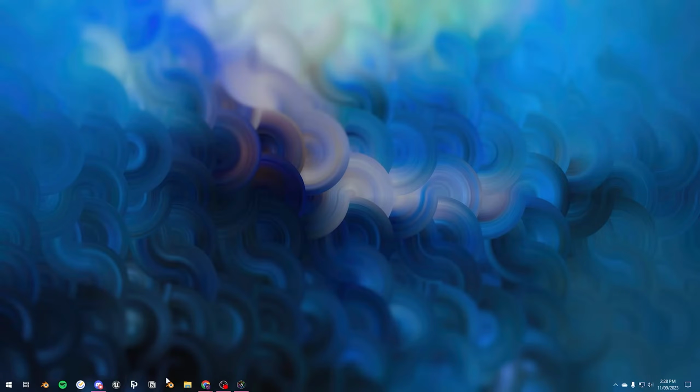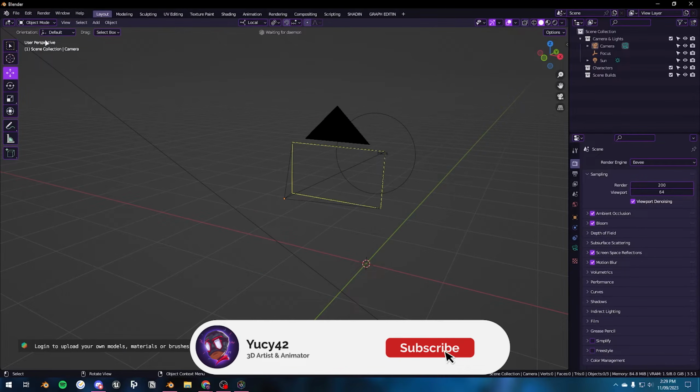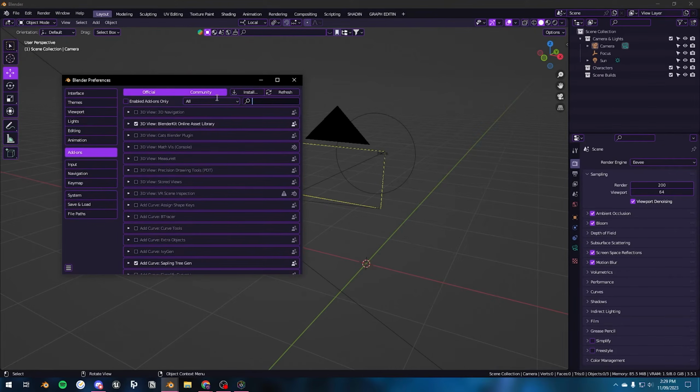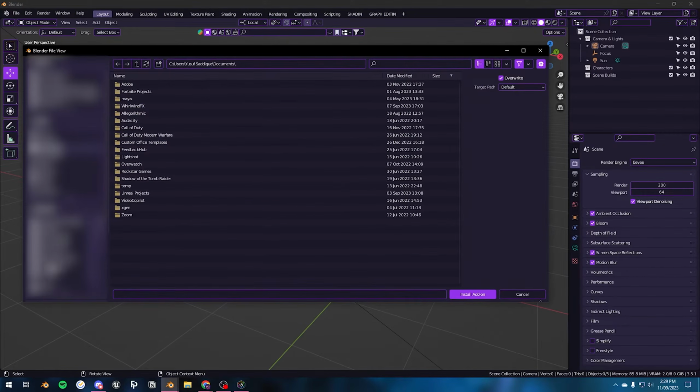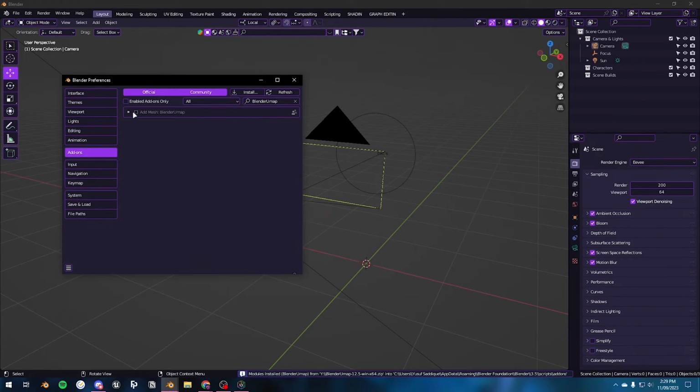And then once you have it installed, you want to open up Blender 3D. That's the software we're going to use to extract the created maps. Then you go to Edit, Preferences, and then here you want to press Install. Go to the folder which you put the file in. Here we go. You're going to press Install Add-on. It should show up at the top. You just want to press tick.